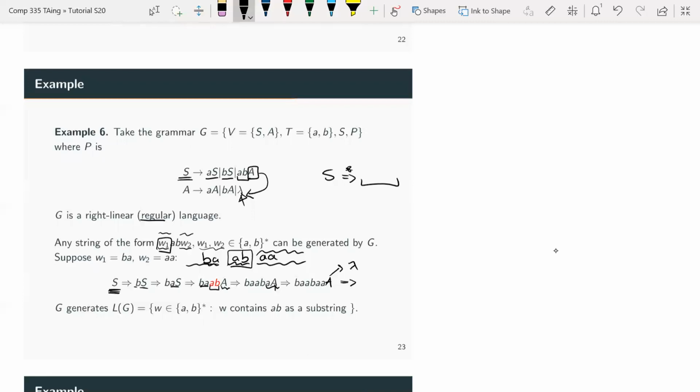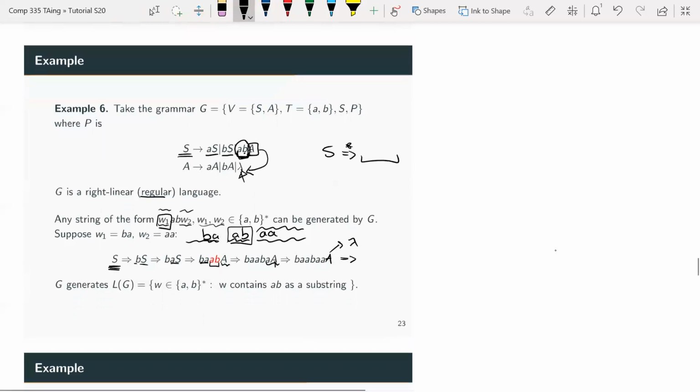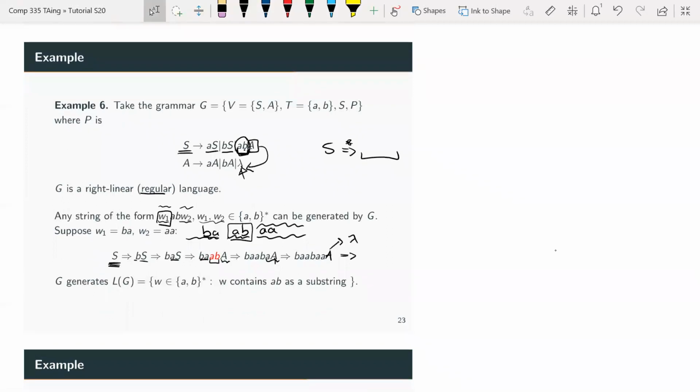To get to that lambda, you need to go through the production rule ABA. And going through that production rule ABA guarantees that you see a substring AB in your string. Okay. So that's an example of a regular grammar.